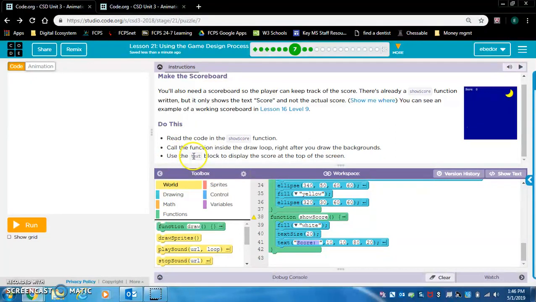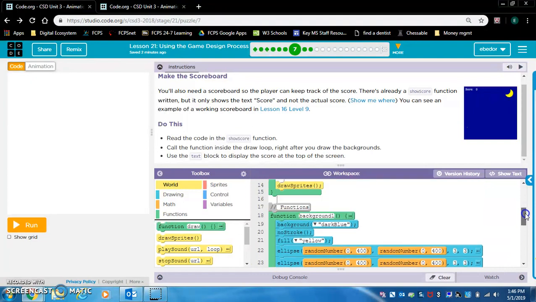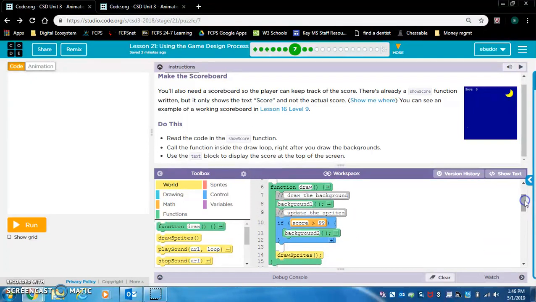Okay, use the text block to display the score at the top of the screen. Okay, I think I know how to do this without looking at this right here. Call the function inside the draw loop right after you draw the background. So it's saying go to the draw loop, and call the function.